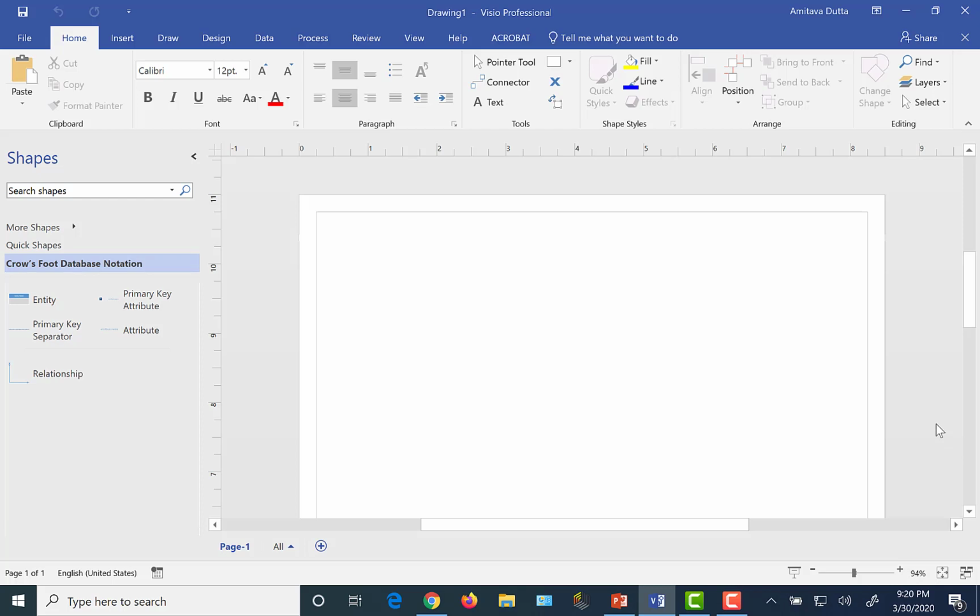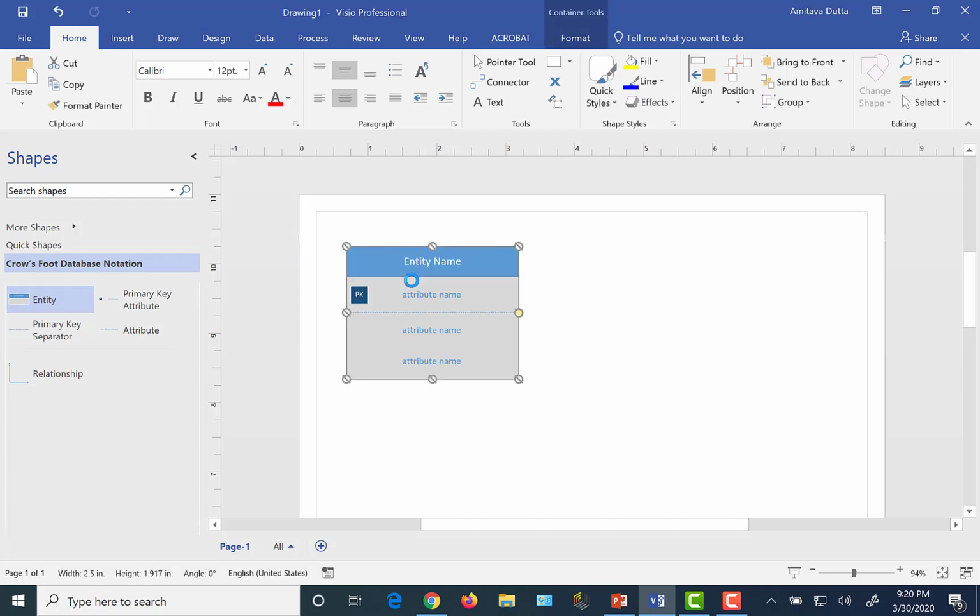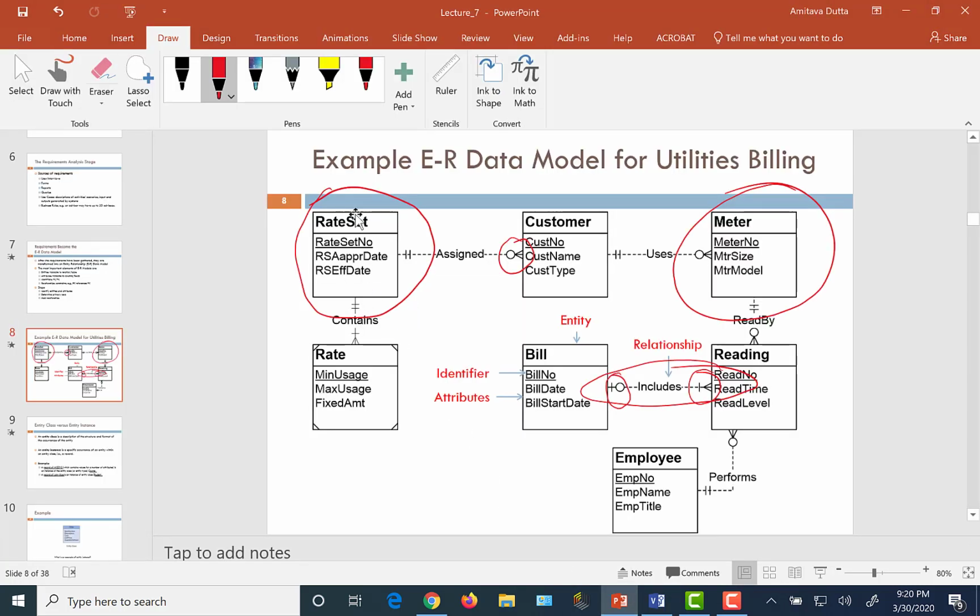Remember I just said a minute ago that the two major components of an entity relationship data model are, one is the entity, the other is the relationship. So all these operators that you would need to draw the diagram, they're on this left hand side over here. So I'm pointing out where it says crow's foot database notation. Okay, so let me pick up the operator which says entity, and you see it says drag onto the page. So I just drag this entity onto the blank page, and this is the box. And going back to our picture, remember entities are represented as boxes. So what I'm going to do is I'm going to set up the entity called customer.